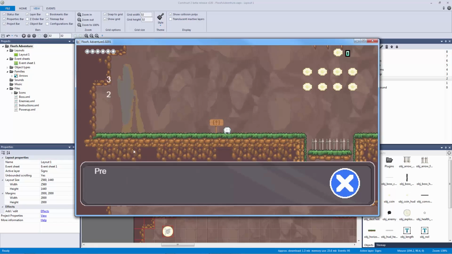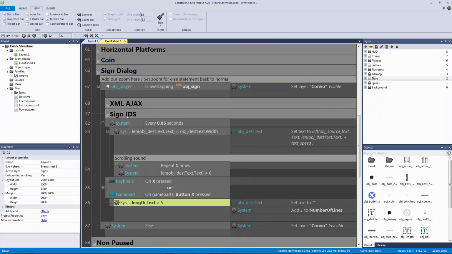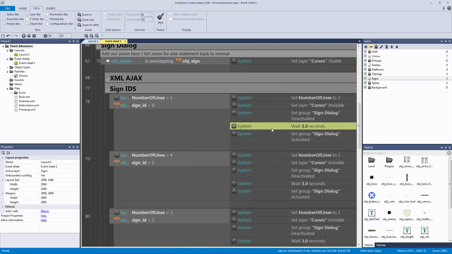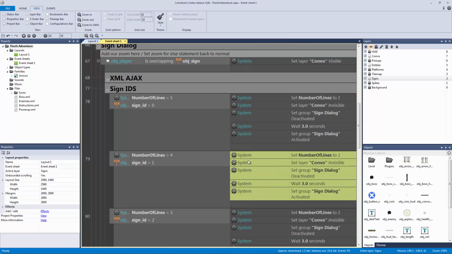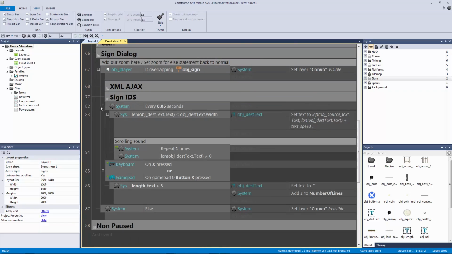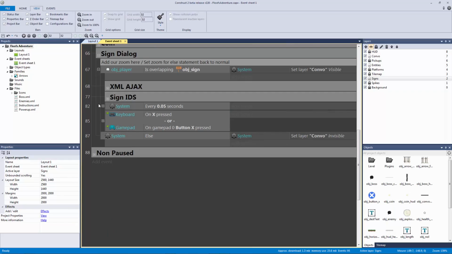Now what I want to show you here is, okay, we're past 5 characters, I can hit X and go to the next line. But if I try to hit it before 5, we can't. So that's the whole point. And right here, I wanted to show you where we actually have our ID. What is it that I wanted to show you? Yes, where we're actually deactivating and activating our group, which we did for all of these. Technically, you could put all of these into one function and call the function all if you wanted to do it that way. It doesn't really matter. Again, it's up to you. But this is how we were doing our signs. It was a little bit more complex than I thought it would be to explain, but I hope you understand just exactly what we're trying to do here.